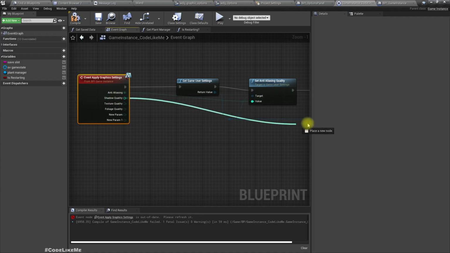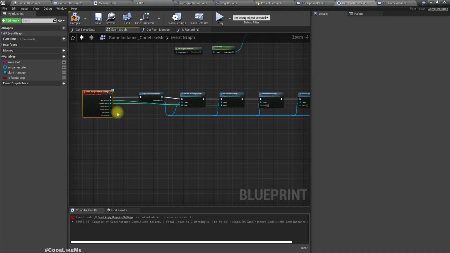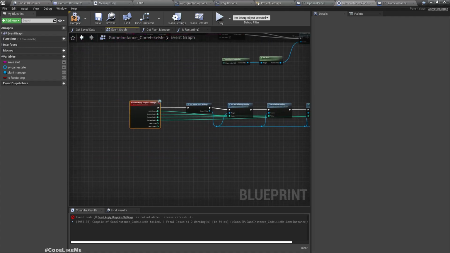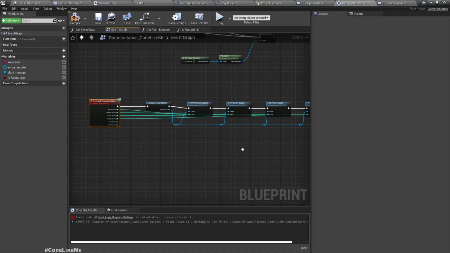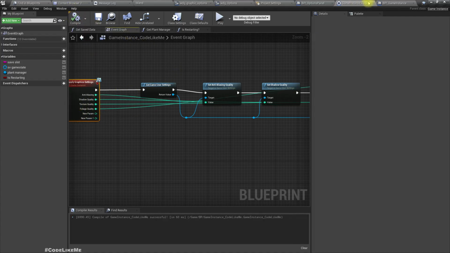Right, connect anti-aliasing here, shadow quality here, texture quality here, foliage quality here, post process and view distance. Oh wait, why are these not changed?